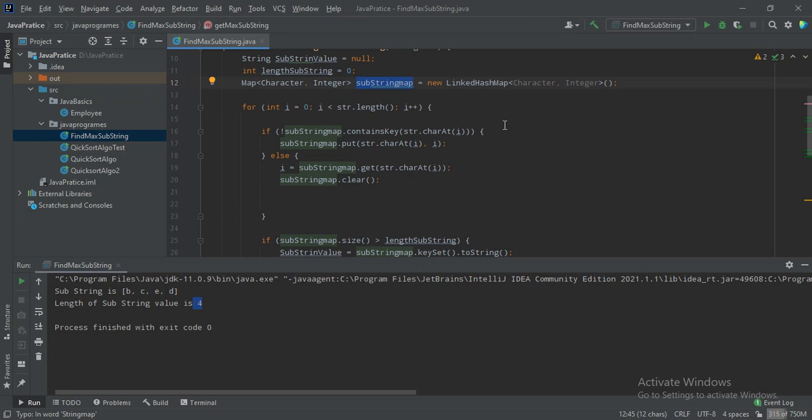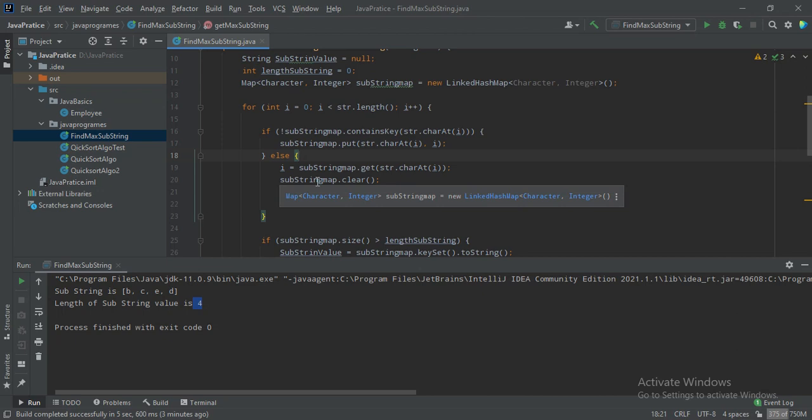So in that case, the previous values of a b are completely not useful, because if the substring is formed as abb, then definitely the substring has duplicate characters, so that is not required. So simply it will go to the else part. We know that the character is already available in the hash map, so we have to fetch the index of that particular character. That is the reason I'm putting the character with the current iteration value. If we are not storing the I value as the current index, then to form the substring, it doesn't know where we can start if the character is already available.